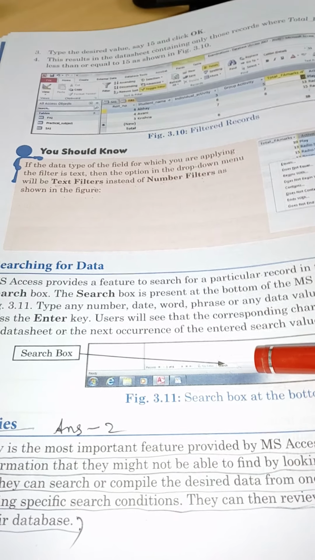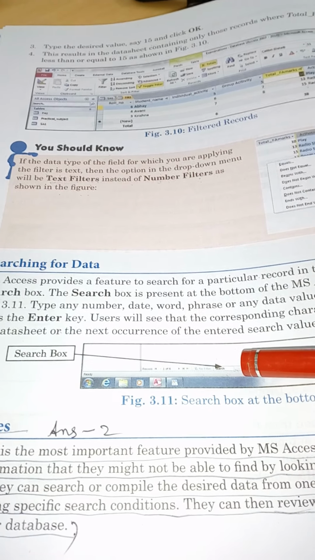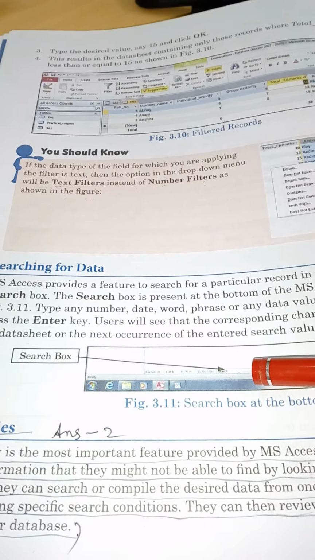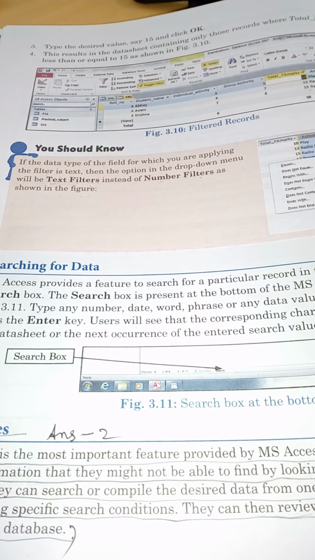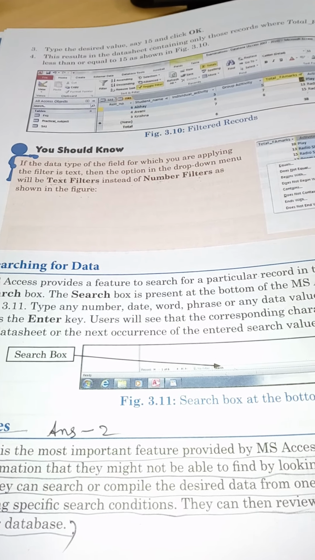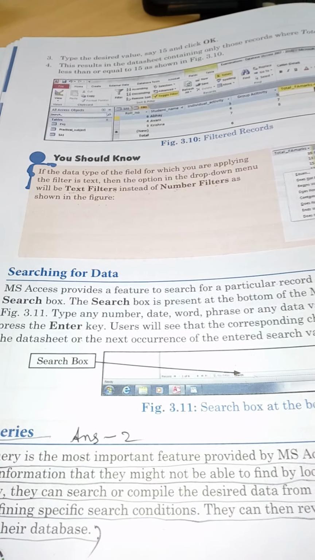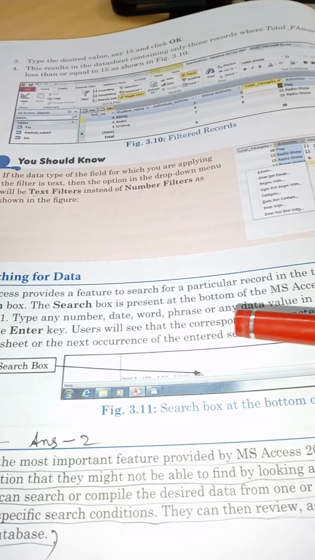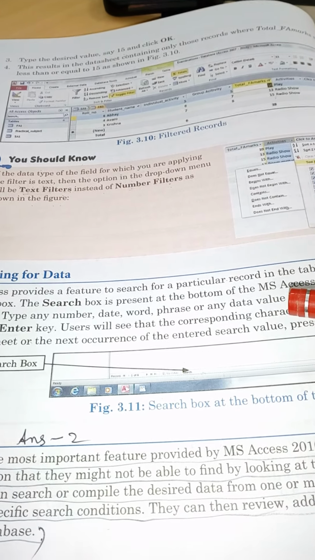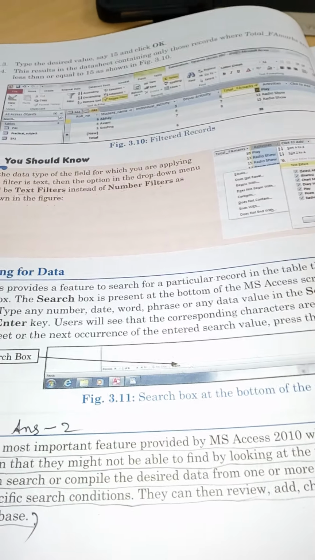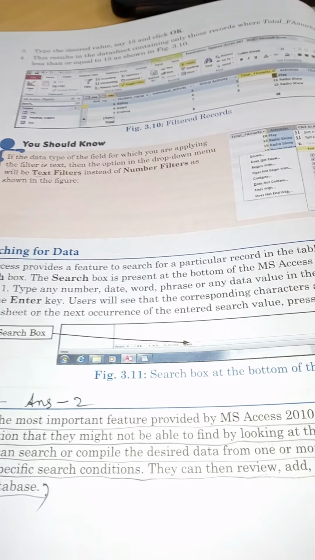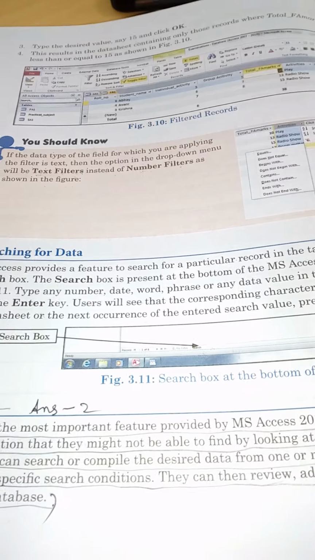That means when you search, you can type the name of the student and press enter. The name of the boy is highlighted in the datasheet. For the next occurrence of the entered search value, press the enter key. That means again you can enter another name.